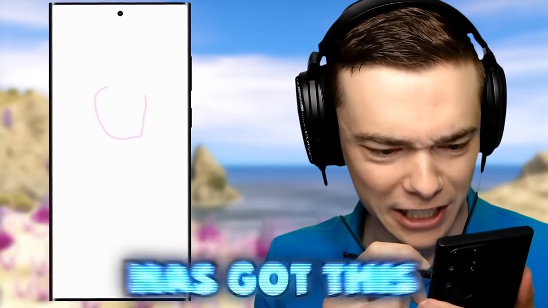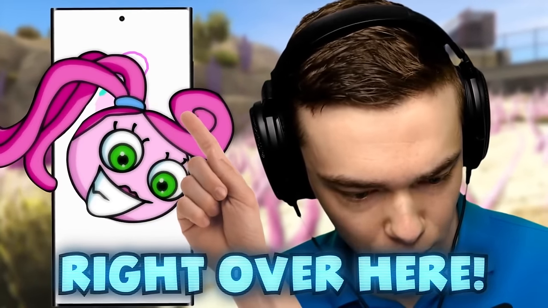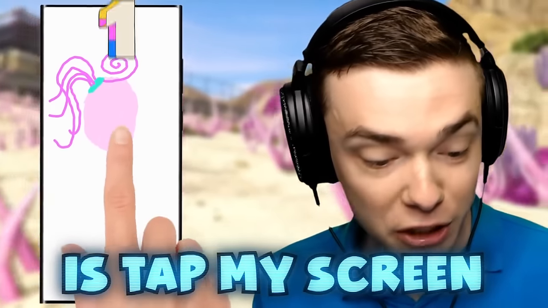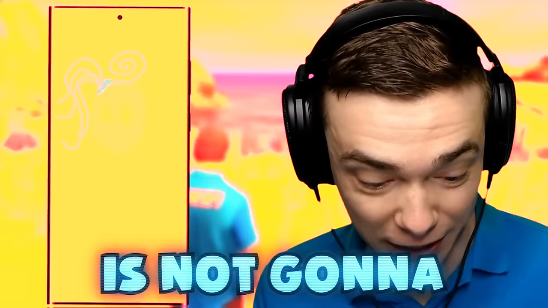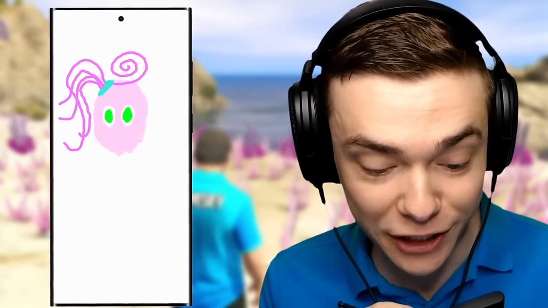So, Mommy Longlegs has got this light pink face. And then she's got this darker pink hair that curls up like this. Yes, and she has a blue headband right over here. And then way more of those hairs. Oh, guys, this is gonna be so awesome! All I gotta do is tap my screen 3 times and she's gonna be real! But that only works if the drawing is accurate enough. Otherwise, the game is not gonna recognize it. Or worse, we get some kind of monstrosity. It's gonna work out because we know how to draw and it is super fun.